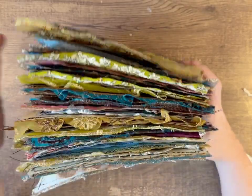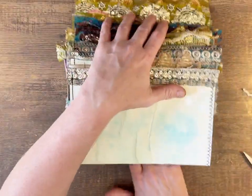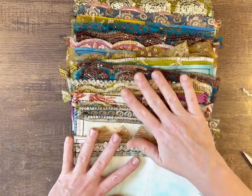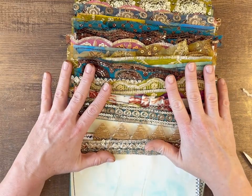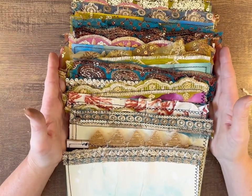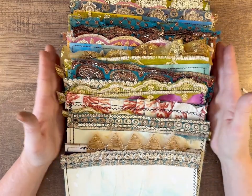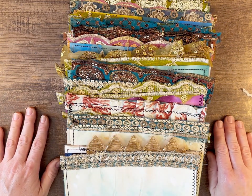So look at these beauties. This is one of my favorite parts of a junk journal, is all the goodies that hang out of the edges of the pages. So I can't wait to get the signatures in. I'm making some dangles to put on here. I'm so excited. This is definitely going to be my favorite journal I've made so far.